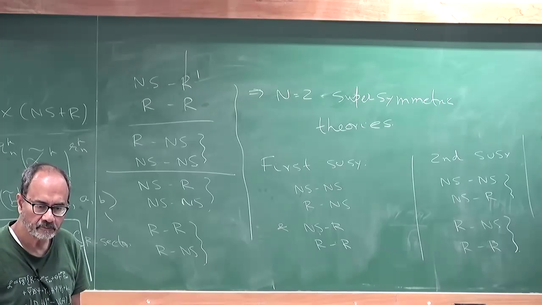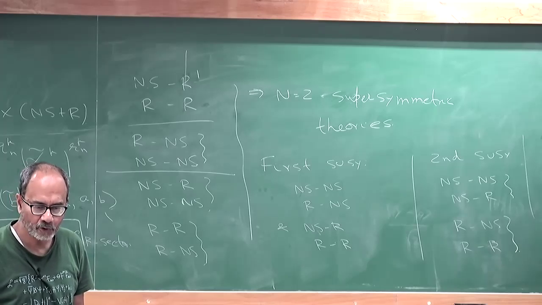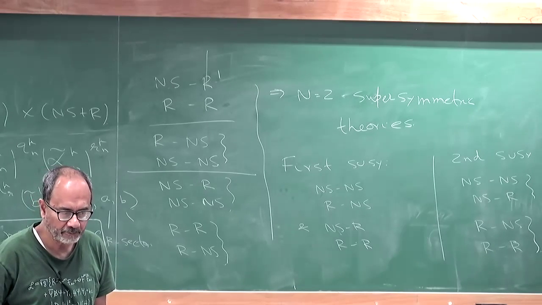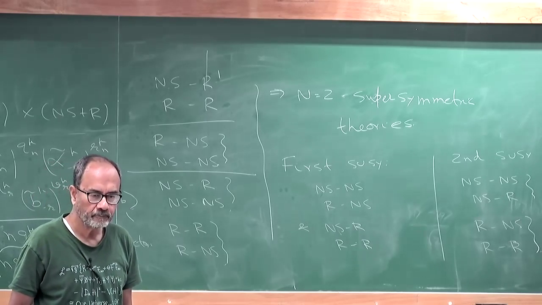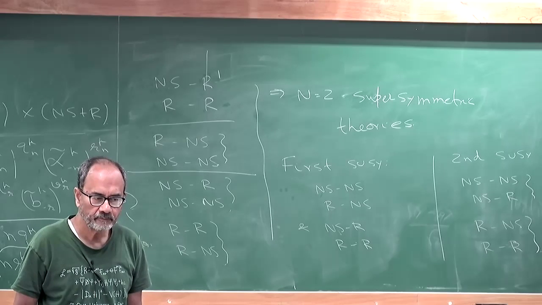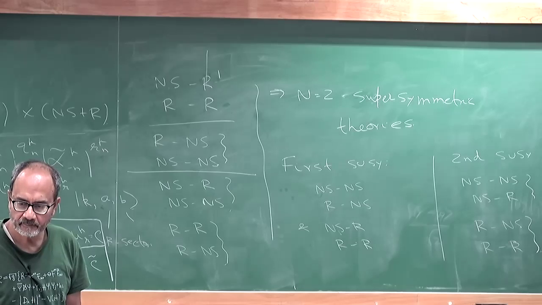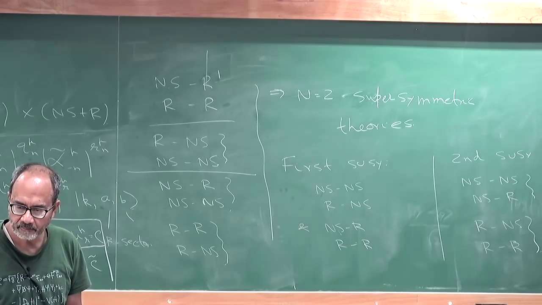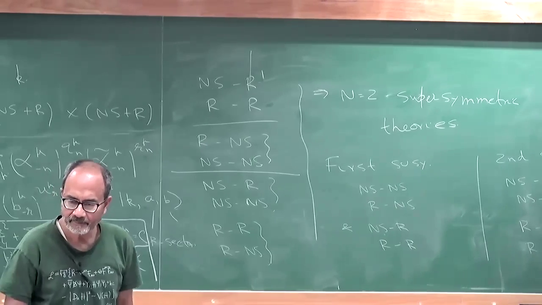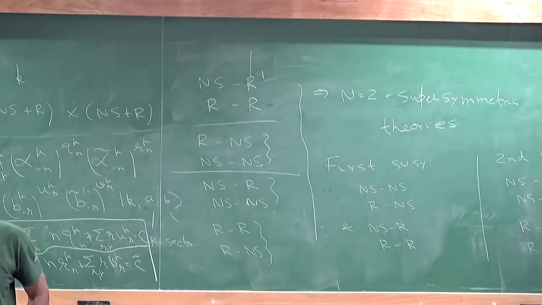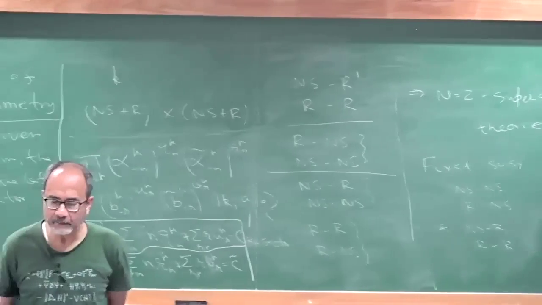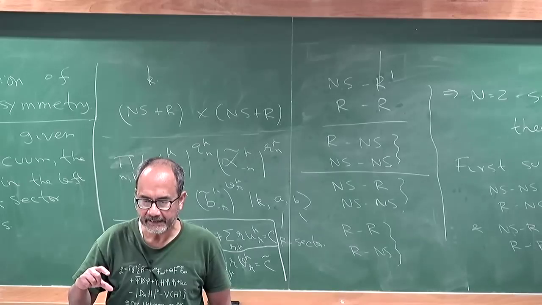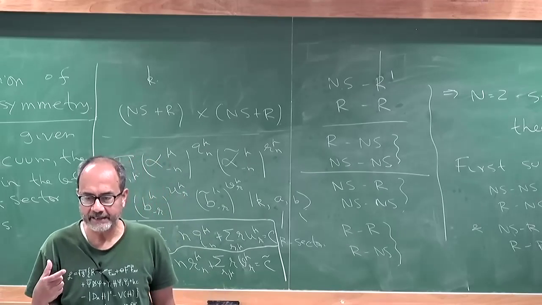Can we write down the generators? We can, but for that you have to introduce spin fields, which I have not done, which we will do. You cannot write down the generator in terms of these modes. No, but in principle, since I know the full Hilbert space and I know the matrix elements of the supersymmetry, I can just explicitly write it down. Yeah, as a matrix you can write it down. But what he's asking is whether you can write them in terms of these modes, just like you write a Lorentz generator. Because it's changing from one vacuum to another vacuum, that you cannot do in terms of the modes.